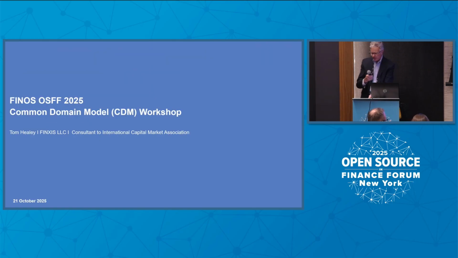Hello, everyone. My name is Tom Healy. I'm working with the ICMA, the International Capital Market Association. Been working on the CDM for about 3 years now, doing implementations and extending the model for repos and bonds. Since Vernon and Sophie have already explained to you what the CDM is, I'm going to jump right into explaining to you a little bit about how to use it for an application, doing collateral eligibility checks, and then a quick demo.